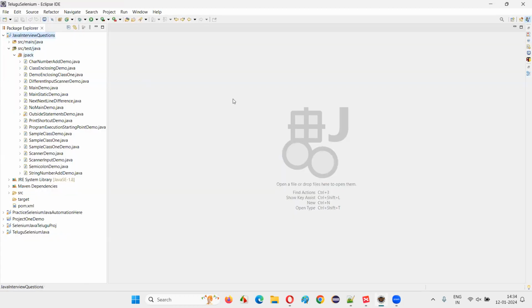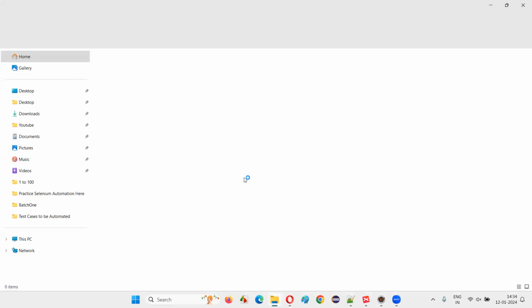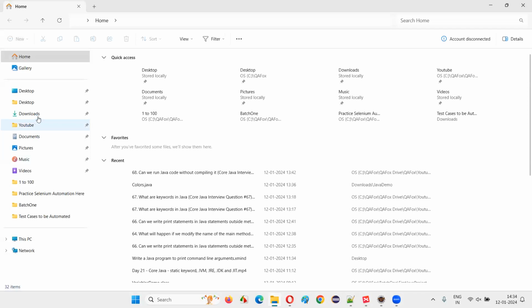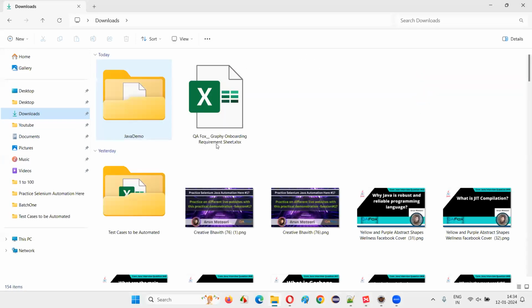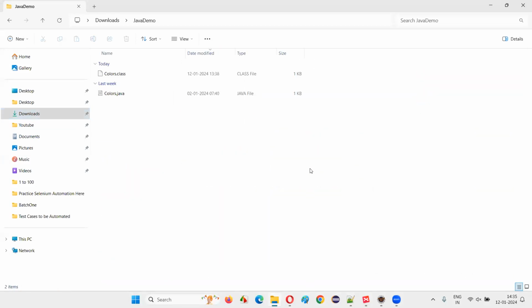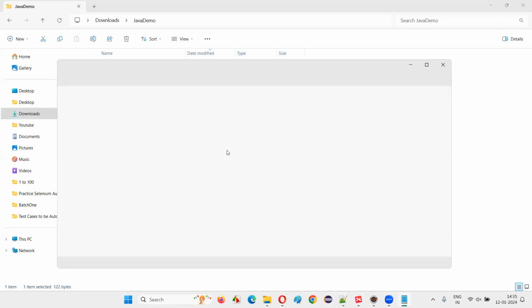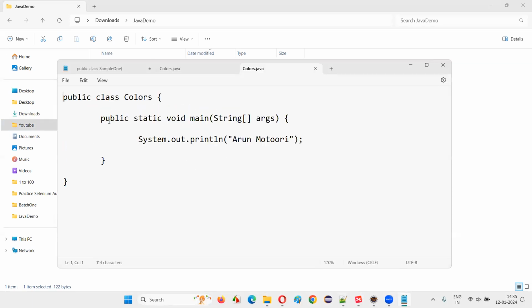In Eclipse IDE editor, guys, Eclipse IDE is very smart, so this compilation activity will happen automatically. You don't have to manually compile. If you don't have this Eclipse IDE editor, you have to manually compile. I'll go to one location and show you what happens if you don't have Eclipse IDE. If I'm not using Eclipse IDE and I'm simply using a text file, a notepad file, to write the Java code, you see, if I open this notepad file, there is some Java code written here.